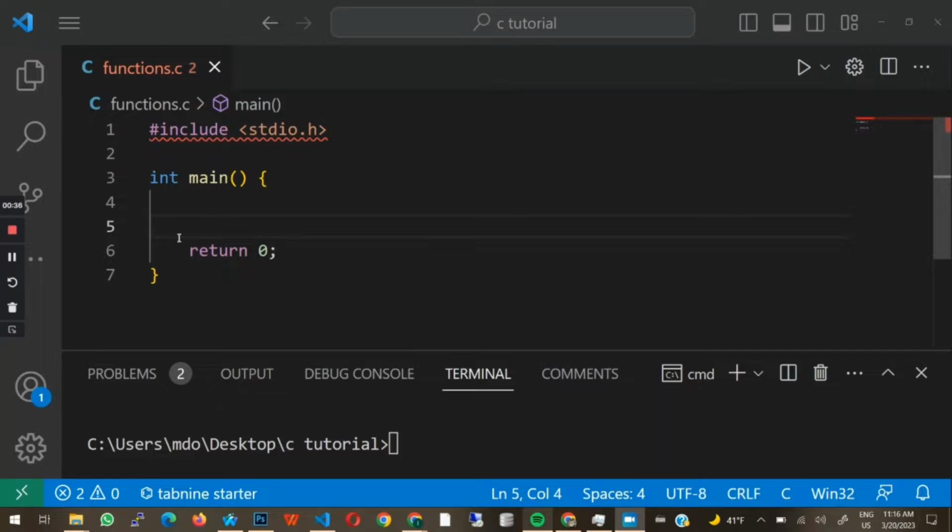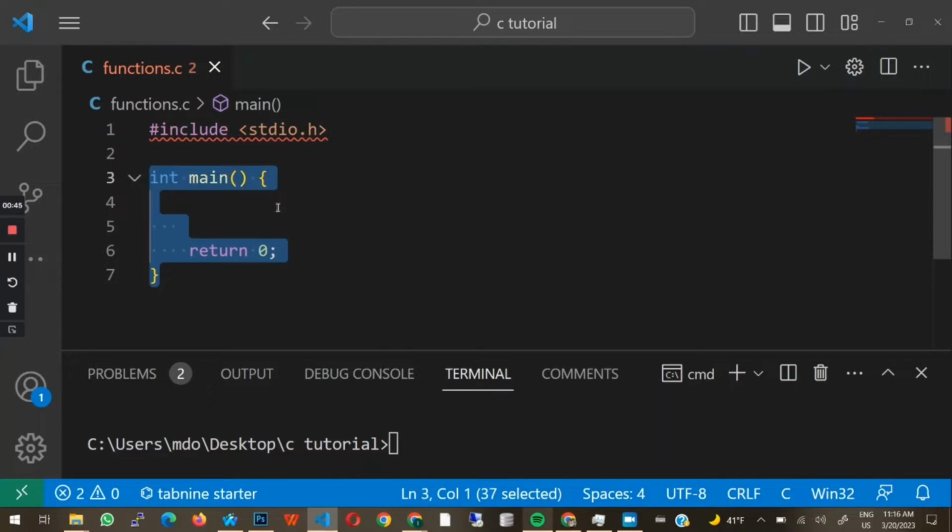So now if we look at the screen right now, we can see this int main. We've been using this in the past, like 12 videos, but this itself is a function. This is called the main function, and anytime we run our code, the main function always gets executed first. So we are going to see how functions work a little bit more. Again, I said anytime you run your program, it is the main function that gets run first.